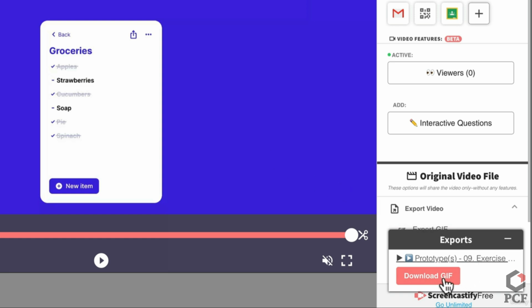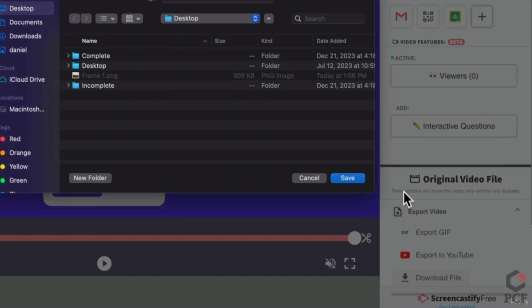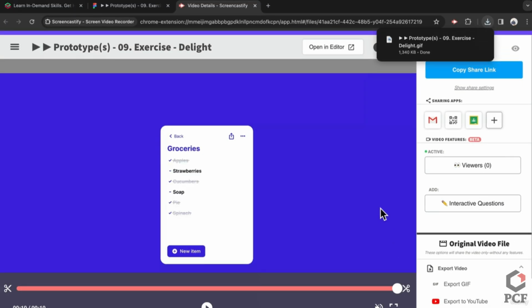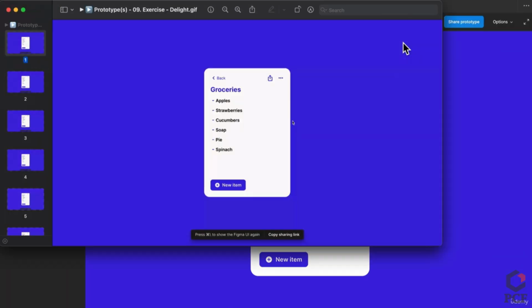And once it's done, just click download GIF. So I'm going to download it to my desktop. And there you go. We should be able to view that GIF if we want.